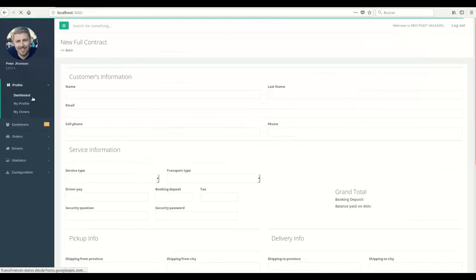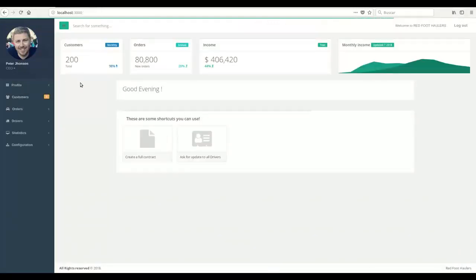Also, I wanted to mention that this main page has a few metrics here, a few numbers, and these are the amount of orders, the customers. It's kind of a summary of all the information you're managing. We also have statistics here.